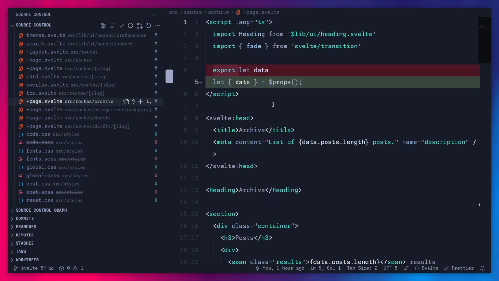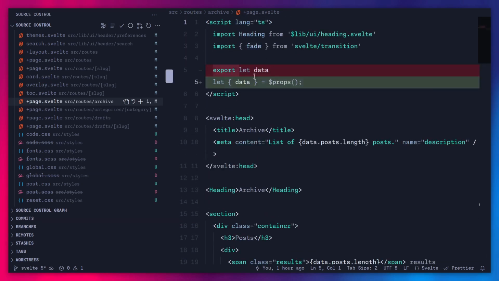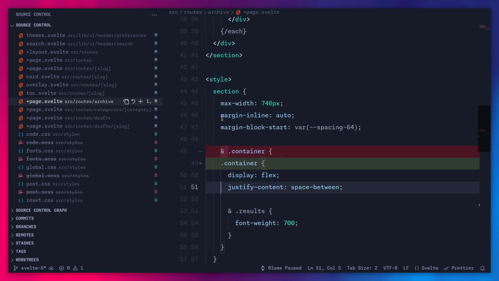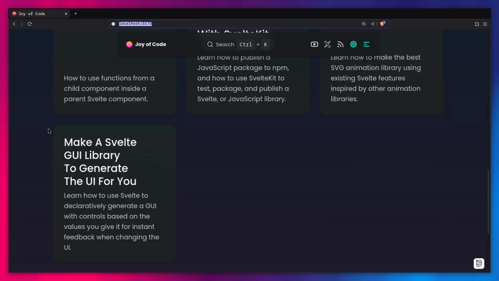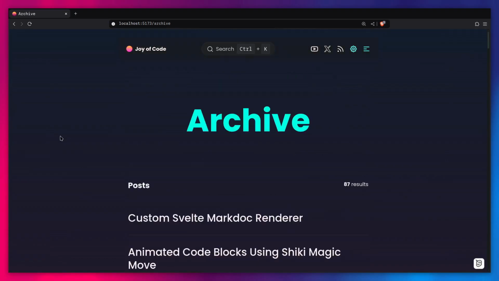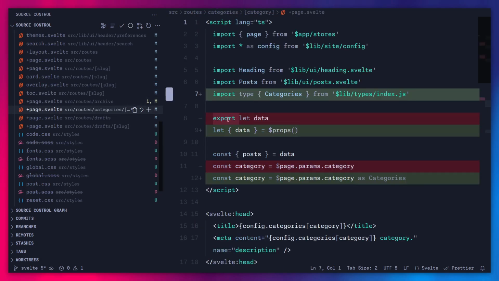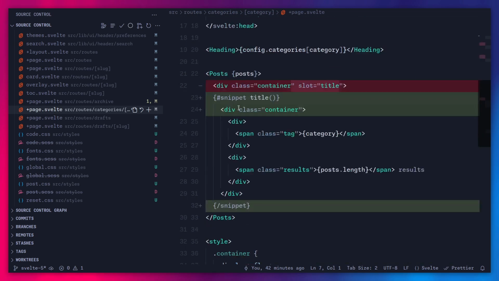Alright, let's open the archive page. This should be the same. So we look at the archive, right? I don't see any errors, right? Yeah. Okay, we can improve this. Let's just remove this. End result. Let me save this. And now if I go here, let me go to the archive. Yep, everything looks great. Great, so now we can go to something else. And I think we already updated this one. So this was the categories, right? Yeah.